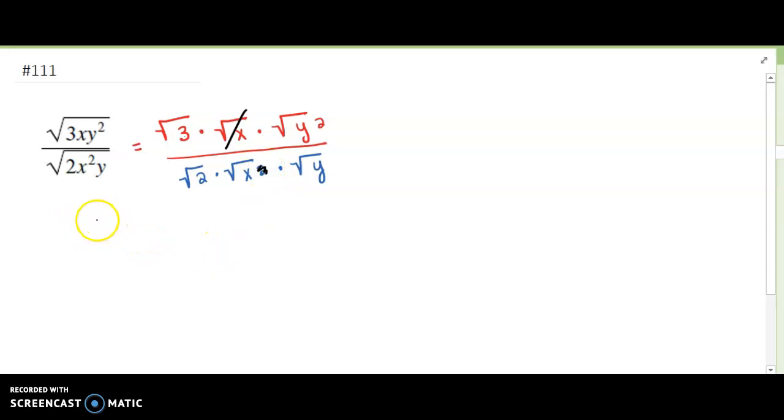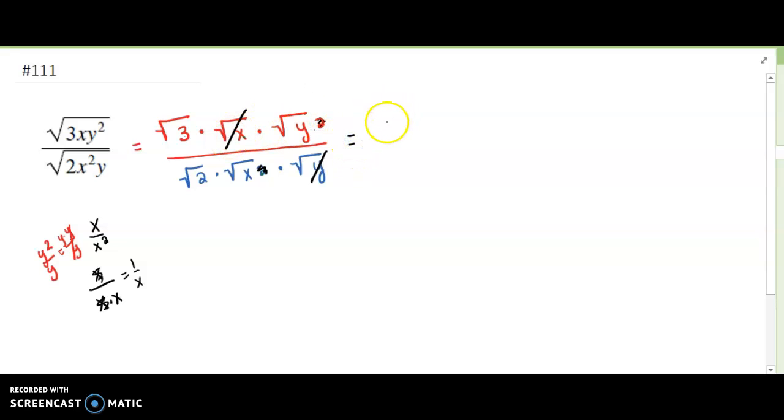Okay, think of this as like x over x squared, or x over x squared is x times x. Right? That cancels, we're just left with 1 over x. Same concept here. This is like y squared over y, which is y times y over y. So each of those go away and you're left with 1y on top. So that goes away and that goes to 1.